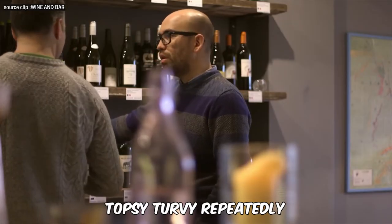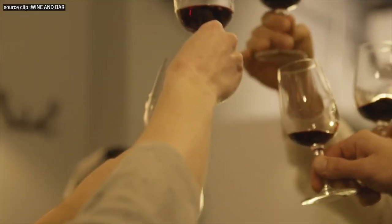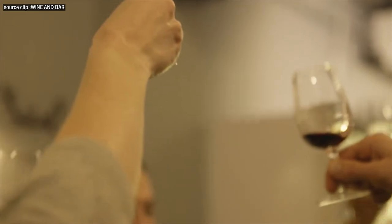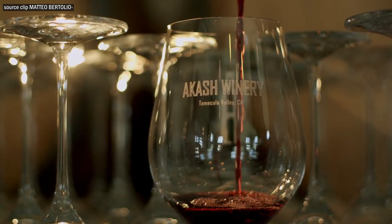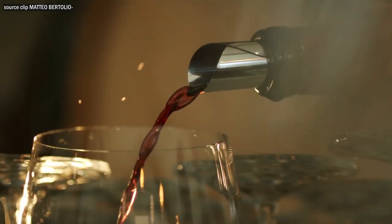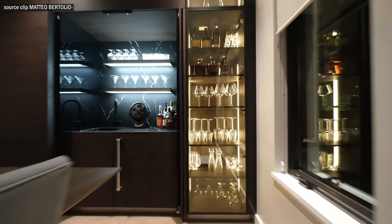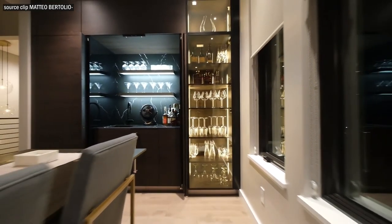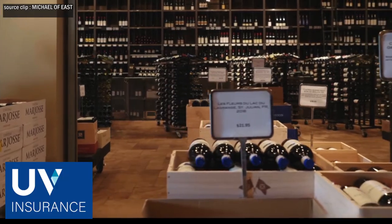Don't be afraid to store wine upside-down repeatedly or in the normal flat orientation. This helps prevent issues with the stopper, such as it potentially drying out. You can also look into freestanding wine cabinets that help with aging the wine. They maintain the ideal environmental conditions of a wine cellar and offer either high or complete UV protection.